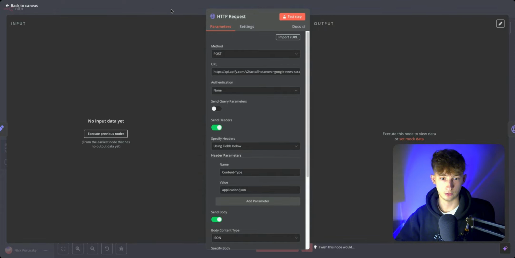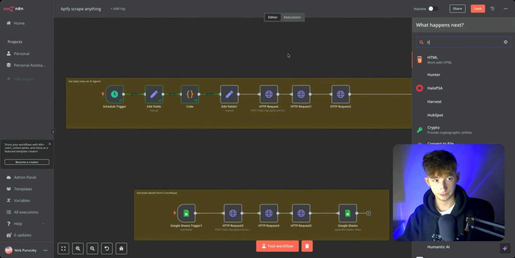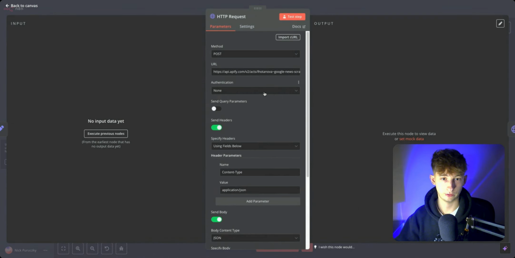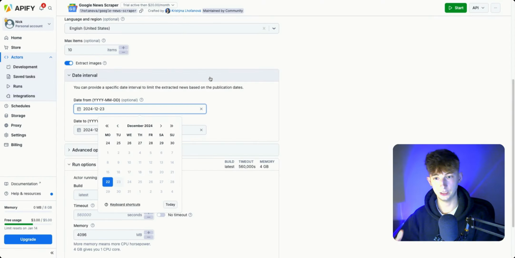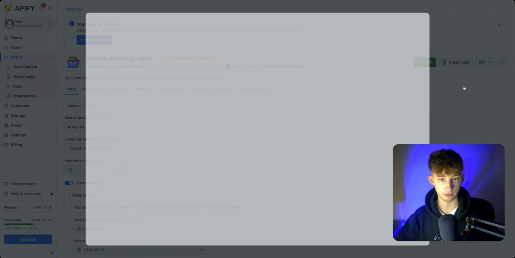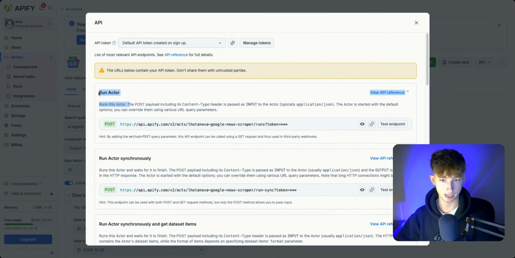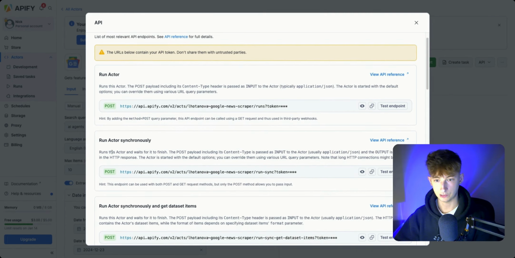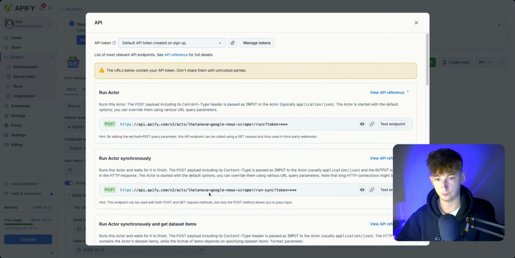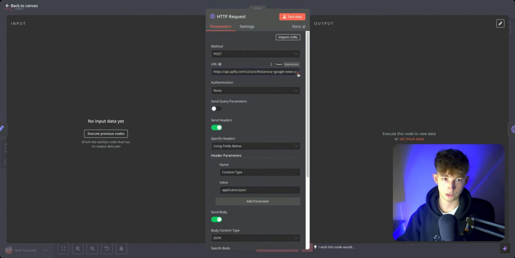Next up, we're doing an HTTP request. All I did right here is I add a node, and you search up HTTP, and I'm actually going to close this out. But what I am doing within here, I'm calling the API endpoint. And how you get your API endpoint from Apify and this specific actor is if you go to API, you go to endpoints, since we're just going to run the actor, we're not going to run this actor synchronously or get the dataset items or anything like that. We just want to run the actor and get the information from it. So what you can do is just copy this API key right here. Well, I guess this would be an endpoint with the API key in here. So I'm going to copy that, and all you do is just paste it straight into here.